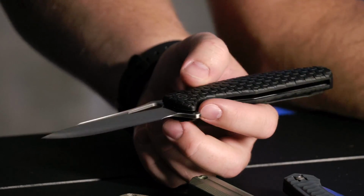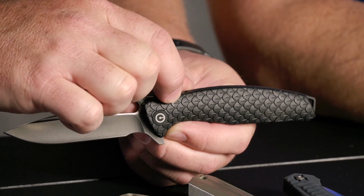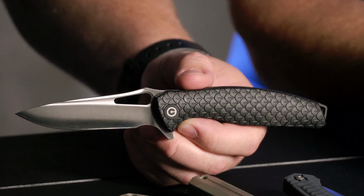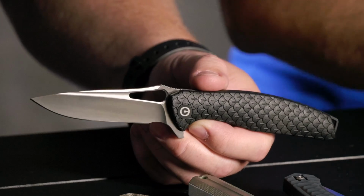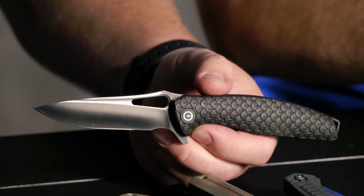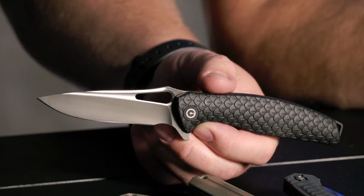Wyvern. Yeah. And it's got a very unique handle design, like a dragon scale. But as it turns out, wyverns are not dragons, guys. Duh. So we looked this up. We looked it up because I was like, "What the crap is a wyvern?" We wanted to know. So apparently, in mythological bestiaries, I don't know what the word would be.